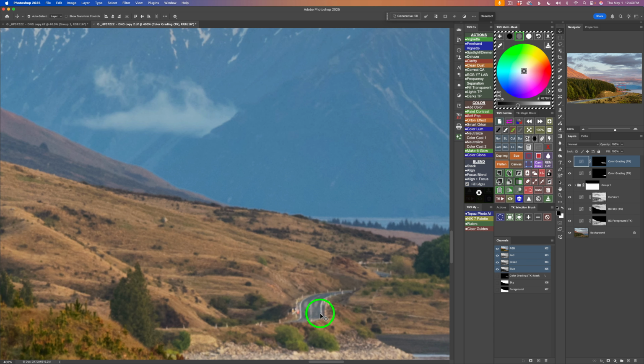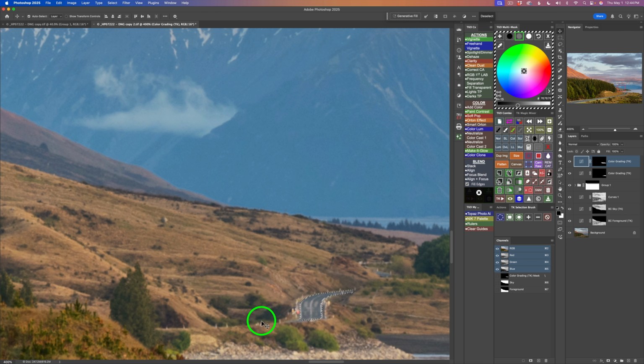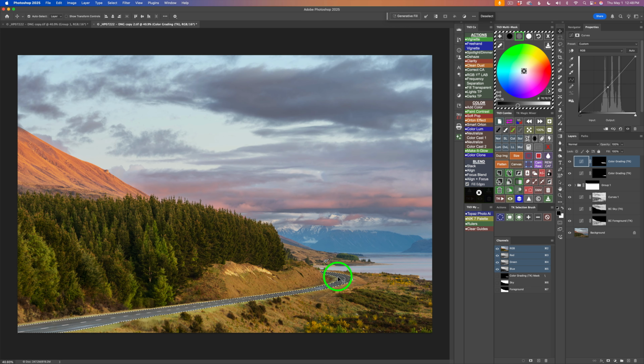I went ahead and zoomed in so we can see this road. This time, rather than using the rectangle, I'll click this button to get a lasso, and I'll make my brush smaller. And what I want to do here is just paint around this road. We're going to lasso this just like this. And now we'll click this button. That'll add to the selection. See how it selected that road? That's good. And now if you look, you can see the marching ants on the road and also this road back here. We need to get another color grading tool.